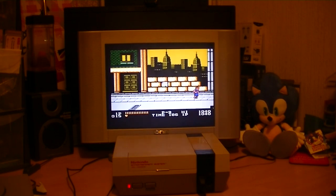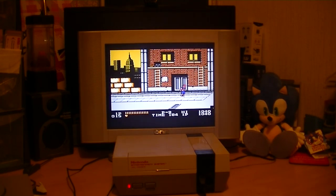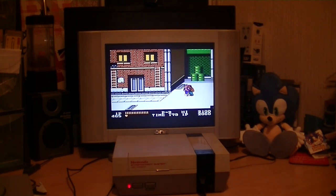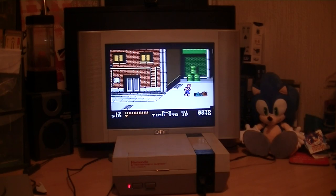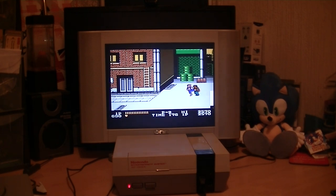Yeah, it does flicker a bit, this one. I think it might be a problem with the cartridge, the way they've done it. Still playable though. It just seems to flicker when you're scrolling, unless that's normal. I don't think it would be though. Let me know in the comments.